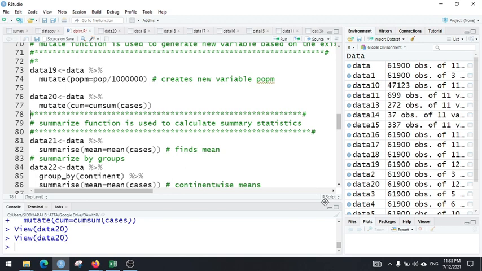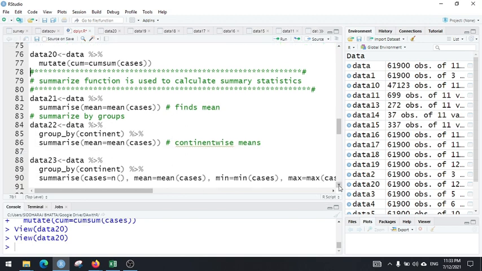So let me go to the next function, that is the summarize function. The summarize function is used to calculate the summary statistics from our data. For instance, we want to find the summary of COVID cases. We can just use data and then summarize mean.